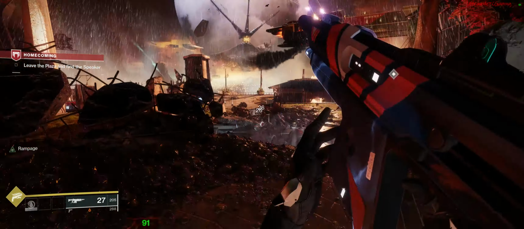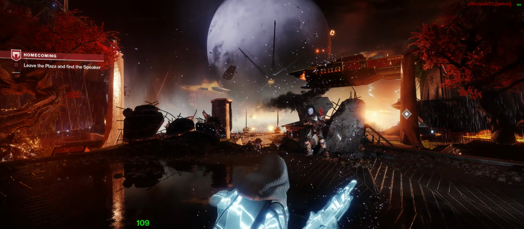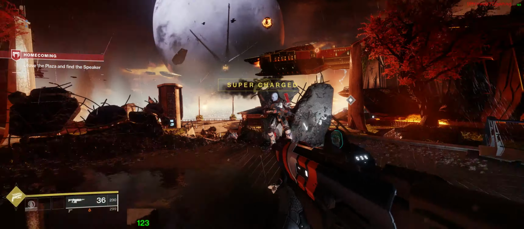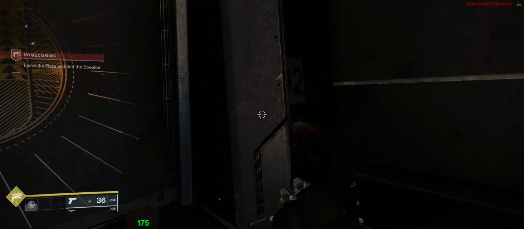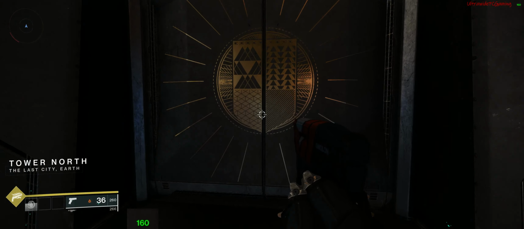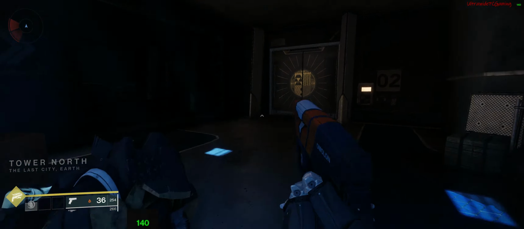Oh, there we go. I died because I jumped out of his shield. That part's inbound. Get to the Speaker. Probably should catch up to Ikora. That's ridiculous. Come on. Oh, wrong way.